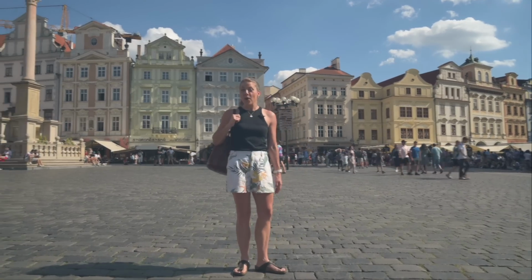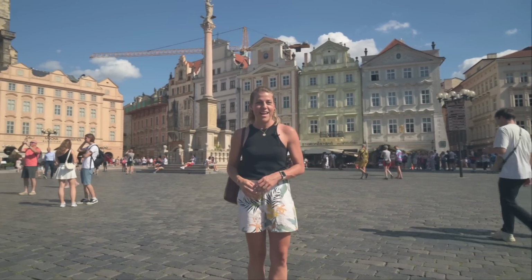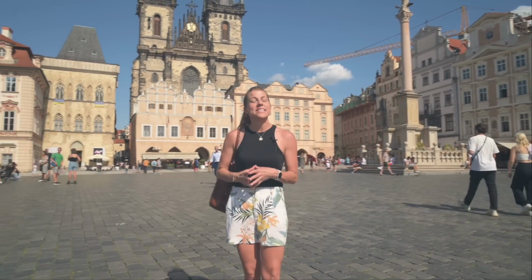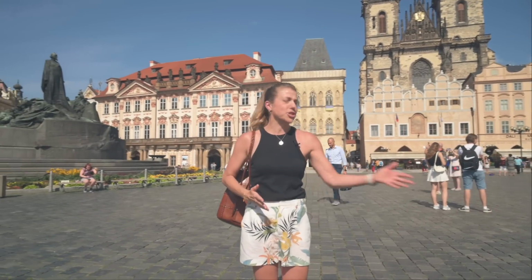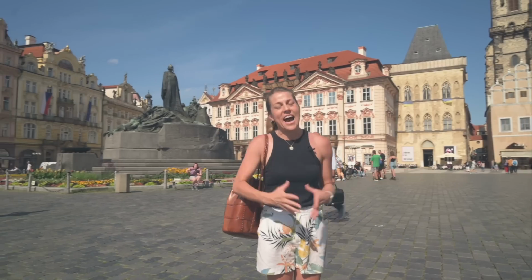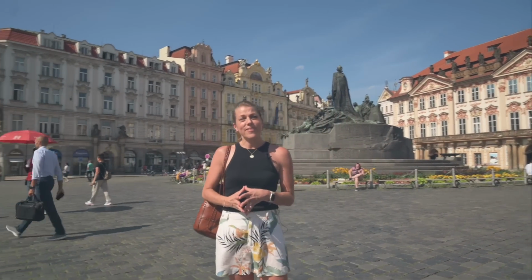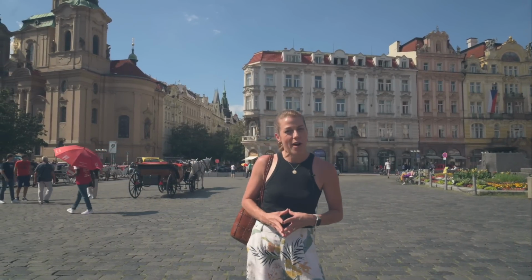When you plan a trip to Prague, Czech Republic, there is no shortage of guidebooks and travel blogs and YouTube videos telling you exactly what you need to see. The Prague Castle, the Charles Bridge, and of course the astronomical clock. And these things are all wonderful, but after you leave the throngs of tourists and head to Old Town Square for an overpriced beer, you might start to wonder, is there something outside the center that's worth seeing in Prague?